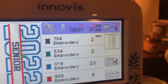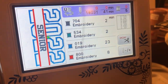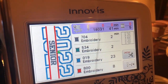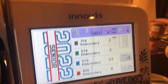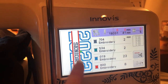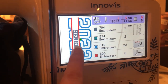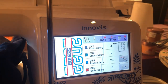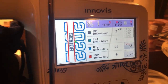The first step is going to do the tack down stitch, or the basting stitch, and then the next step would be the tack down stitch. However, we're not doing any applique fabric, so I'm going to skip the second step, but I'm definitely going to do the basting stitch just to get all the stitches all nice and secure so nothing will move around. And then the next part would be the 2022 part, as you can see. Then it will do the red, which is the lines, and then lastly, it'll do the senior. So for this, I'm going to do it all in this light gold color, so I'm not going to have to do really any color changes, which is really nice. So now let's start doing the basting stitch.